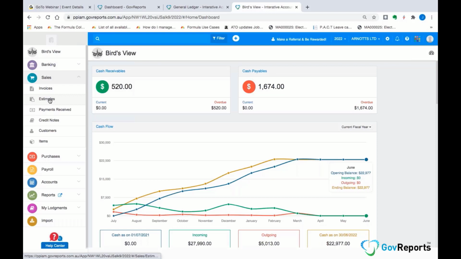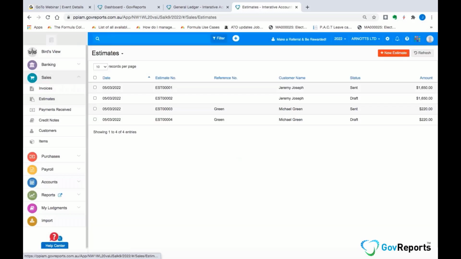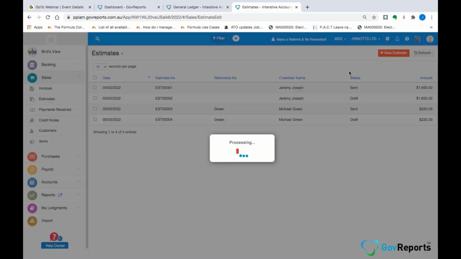To access the estimates, you go under the Sales menu and click on Estimates. And here's a list of estimates that are currently in the system. We sent an estimate to Jeremy Joseph and Michael Green. To create a new estimate, click on New Estimate, at the top right-hand side.